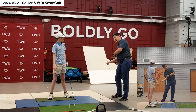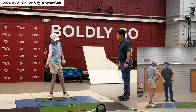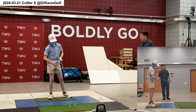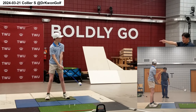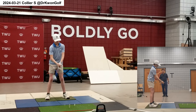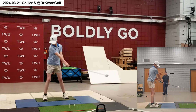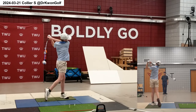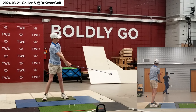When you drop here, with the stuck elbow going this way, you have a severely outward swing plane. Again, you have to start more forward at the beginning of the downswing and then turn this way. Turn this way, turn around here.